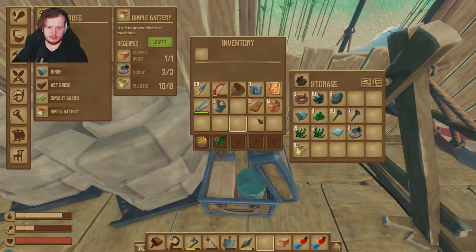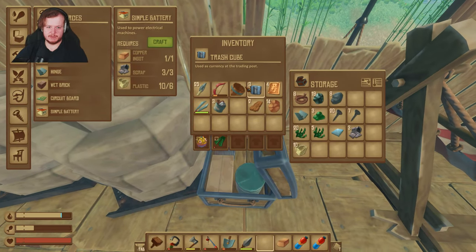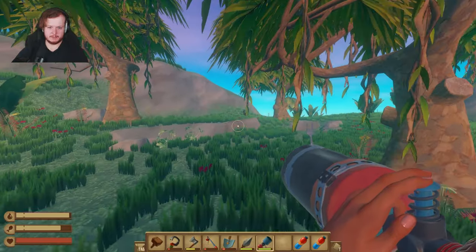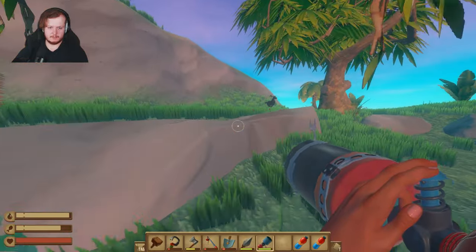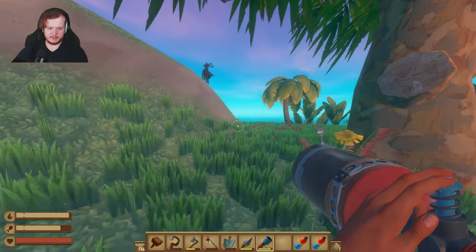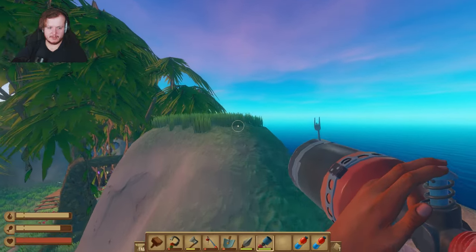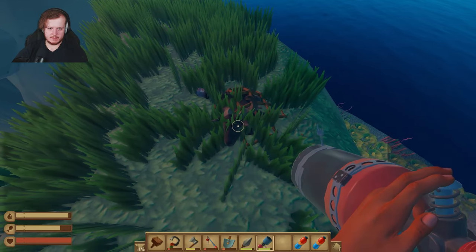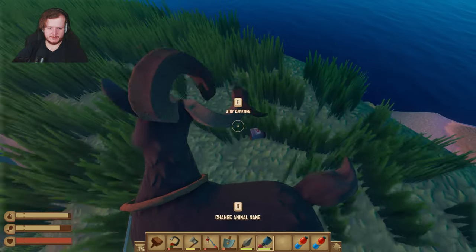So we should go pick up... I know there's at least one animal here, so we should go get that. Ah, there's one. No, come back here. Come back here. Come back here. Haha. Nice. Okay, we got one.